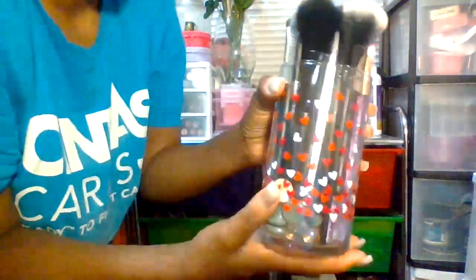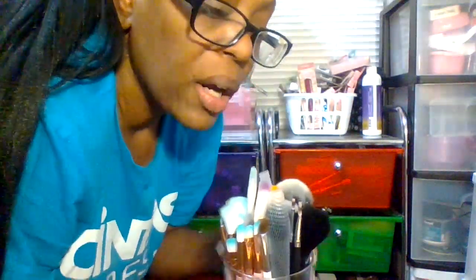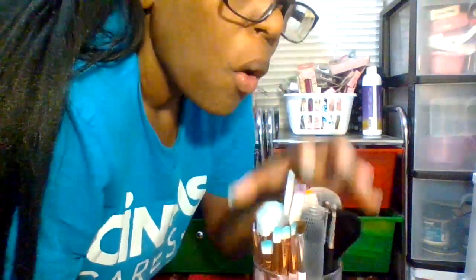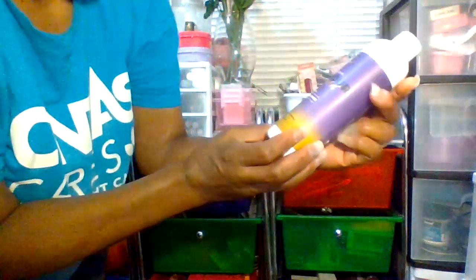These are my makeup brushes from Shein and of course these are my ELF brushes — I definitely love my ELF brushes. Check out ELF brushes at your local Target or Walmart; they're three dollars and up, or you can get the whole set — up to about 30 to 32 pieces — at Walmart, Target, or on the ELF website at www.elfcosmetics.com. I love these makeup brushes, super cute. And here is my nail liquid monomer that I got from Amazon a few months ago.